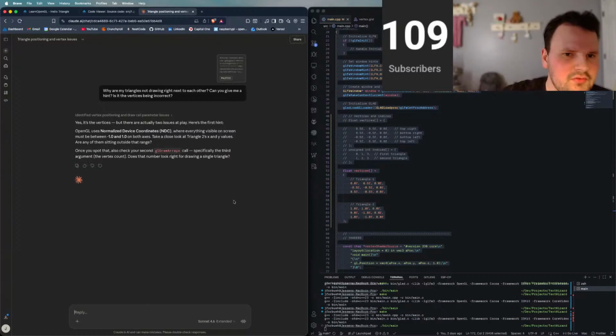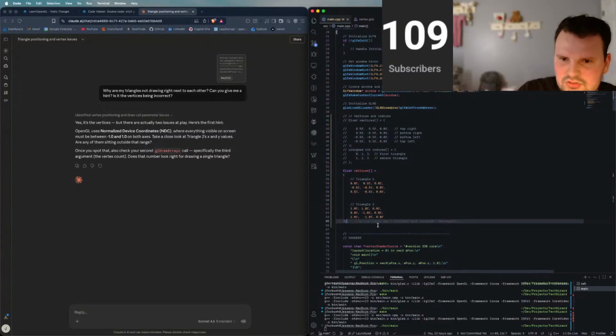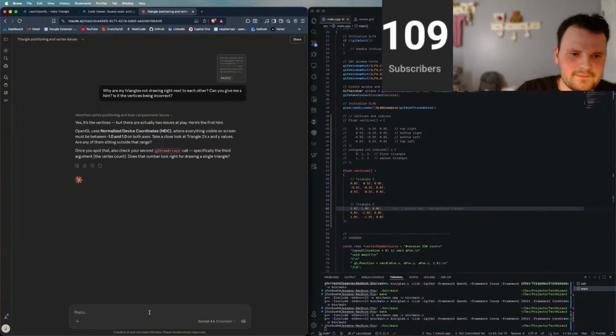Yes, it's the vertices, but there are 2 issues at play. Here's the first hint. OpenGL uses NDC, which must be between -1 and 1. Take a look at triangle 2's X and Y values. Are any of them sitting outside that range? I guess so. Maybe. What would you suggest I do for triangle 2?